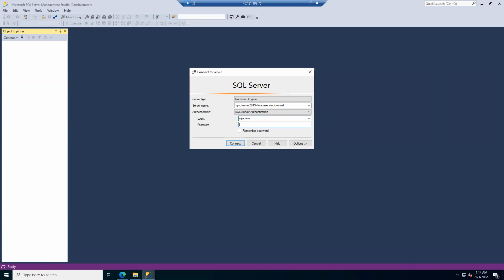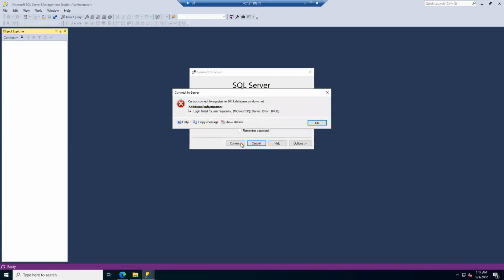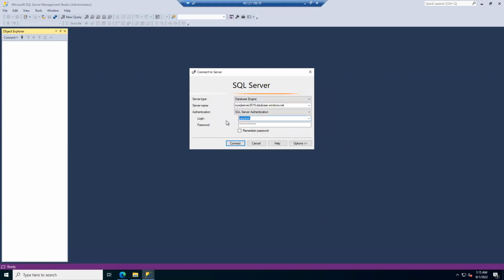SQL admin, and the password. Yes, connect. Sorry, this is cloud admin. Connect.